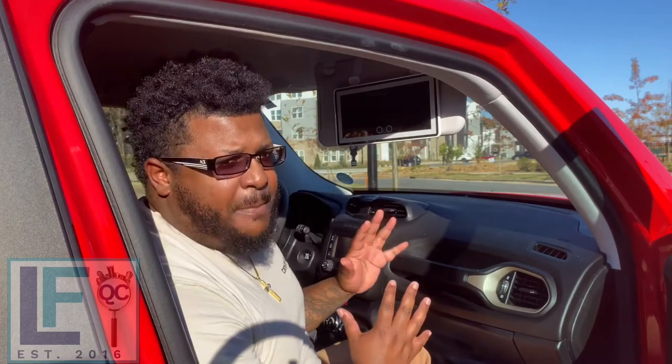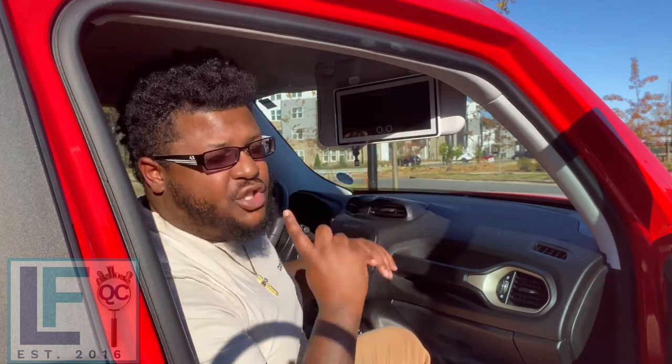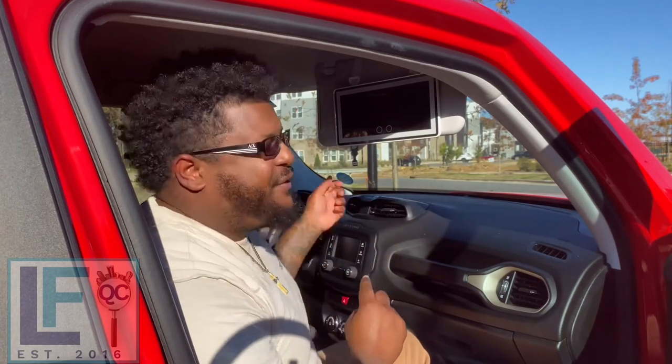It does have a rechargeable battery, but the great thing about it is I've had this in my car for about a couple of months now. Have not had to charge it once. And I swear my girlfriend uses it every time she gets in the car.